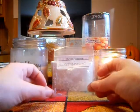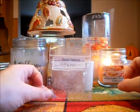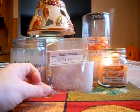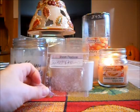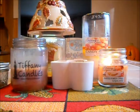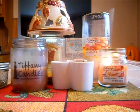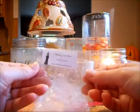And I loved it. It was just a soft scent. I wish it was stronger, but it was just a small heart-shaped sample. And I put this in my 14-watt warmer, so usually that gives a strong scent throw, but I believe this is a softer scent anyways for sleeping. It is a great scent. I just want it to be a little bit stronger. Perfect for sleeping.